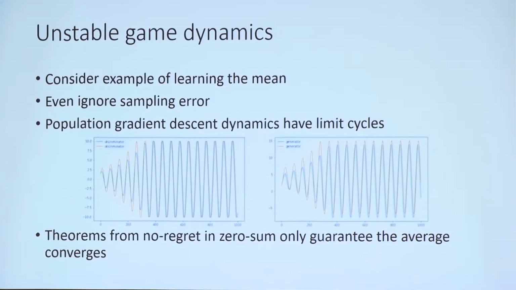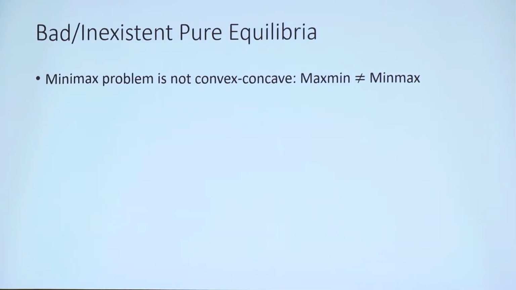So that's one main hurdle that a lot of people in GANs actually recognize. And if you look at tutorials given about GANs by the actual people that are applying this in practice, this is one problem that they recognize. And another problem is that the minimax problem that you're faced with is not convex concave, and so going from the minimax to an equilibrium solution is not without loss of generality.